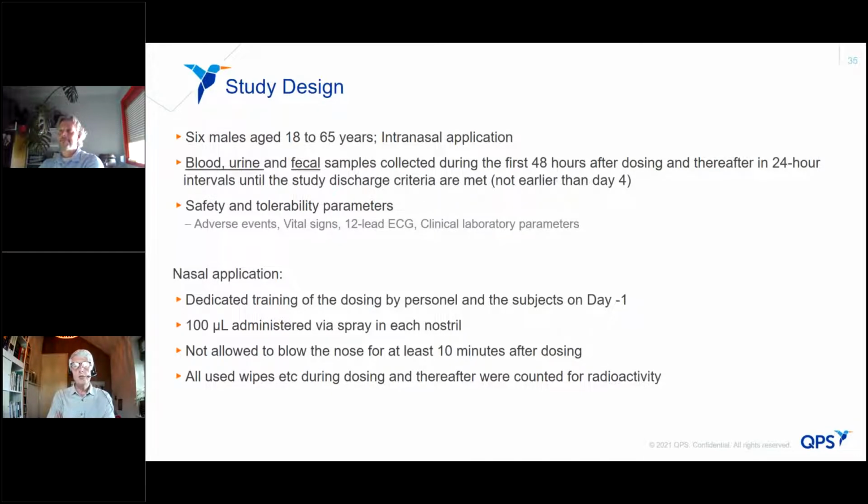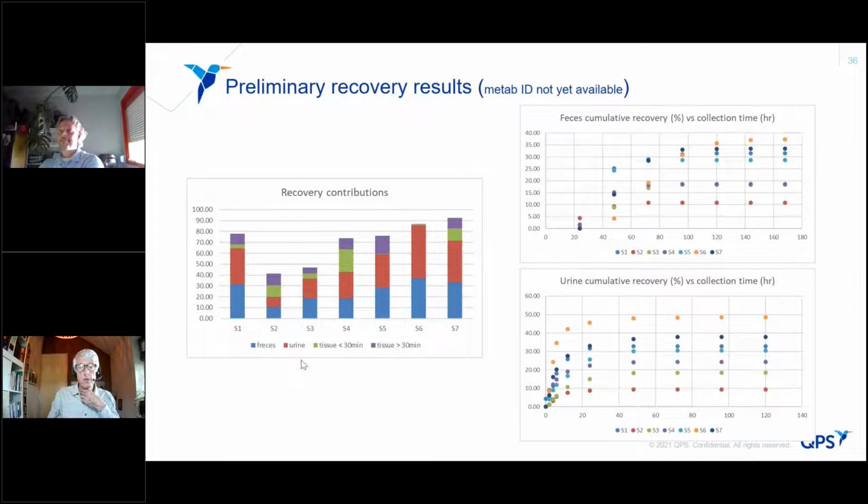And with this client, we had multiple discussions about occluding the nose, so dose and then block it with tampons or whatever material could block it. But because of the occlusion, they were afraid that it would affect the absorption of the drug, and for that reason we decided not to occlude anything and just leave it open and use wipes.